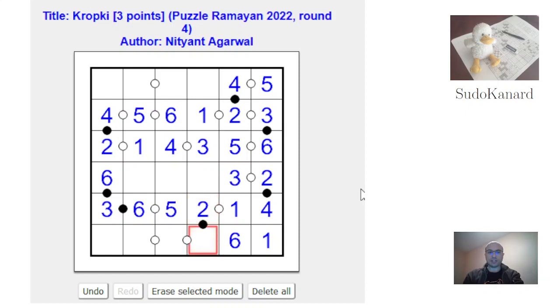This is not 1, so it has to be 4. 4, 5, 6 wouldn't work, so that's 4, 3, 2, and that's a 5 to complete the row, 1 to complete the column. We need 2, 3, and 6, consecutive are 2 and 3. That's a 6, and let's finish with those digits. So that was a nice start, and I certainly took much longer to solve it during the contest. Well, that's just a warm-up.